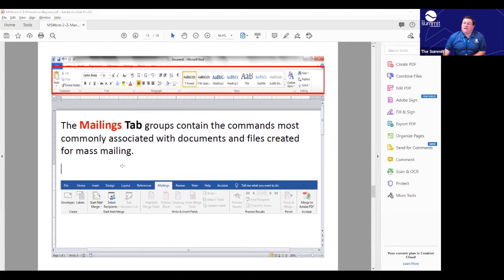There are many videos out there on it, and we won't be touching on that in this video. However, the Mailings tab is a very essential part of Word. If you want to do labels or a bulk mail out, putting labels on envelopes, this is a great tool to have. And you can select the style of envelope or the style of label.